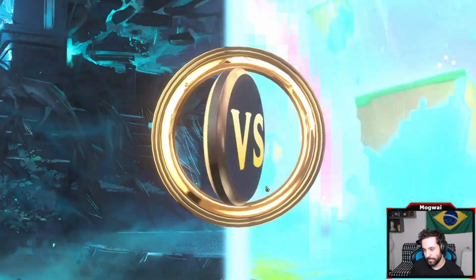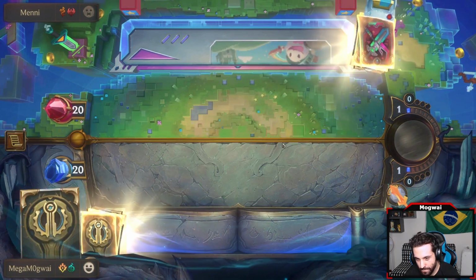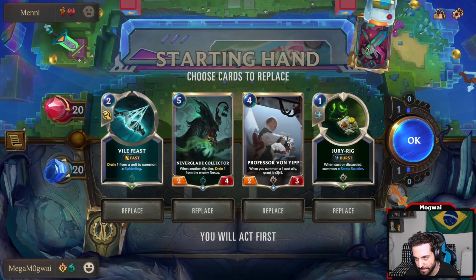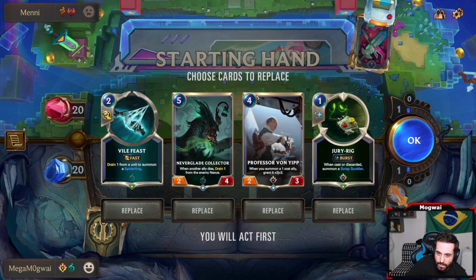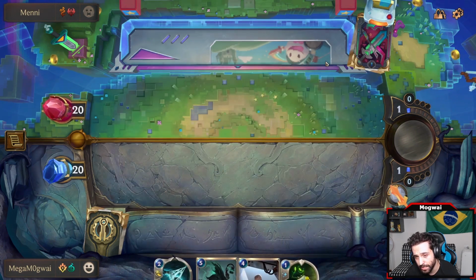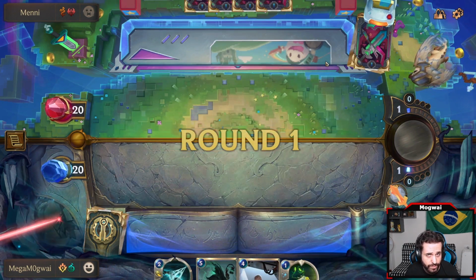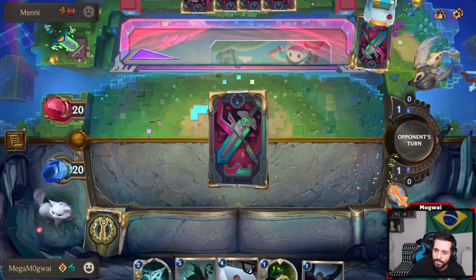Okay. So, Pirate Aggro. Very, very scary deck, especially with the lack of nerfs to Bilgewater, except for the Petty Officer, one would say. I like this hand, though, honestly. Neverglade Collector is one of my main sources of health gain. Professor Von Jip with Jury Rig and Vile Feast looks really good. The problem is, obviously, the first 3 turns are going to be a little bit awkward, but then again, we do find the Hapless Aristocrat.